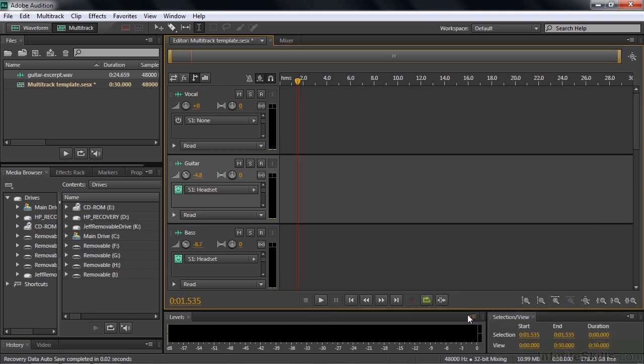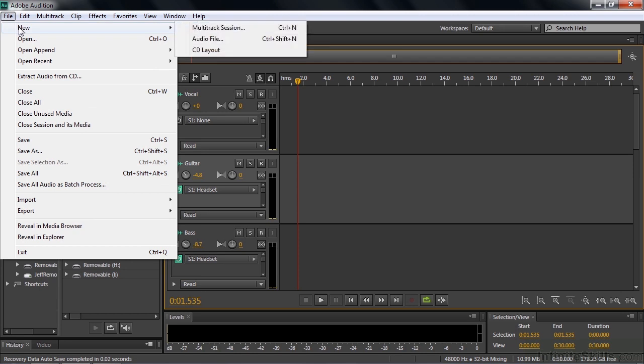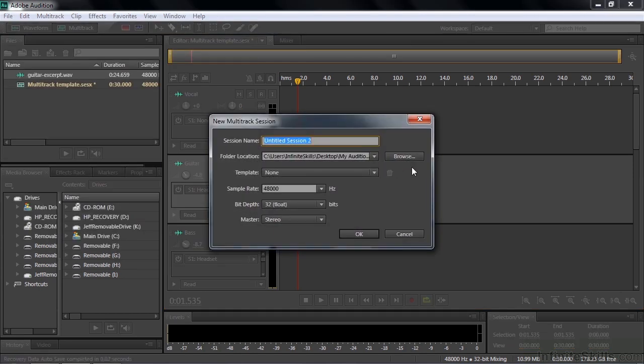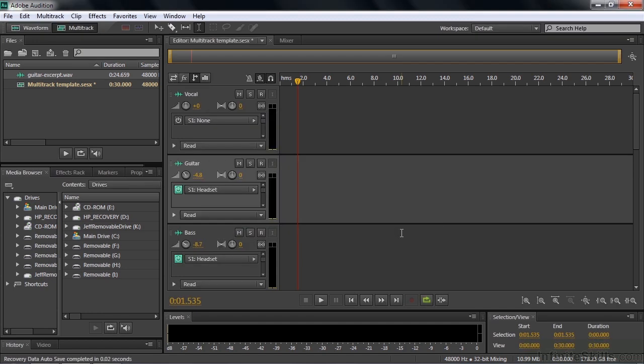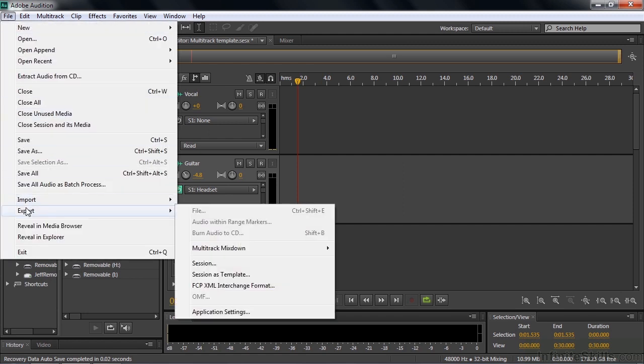And now to save a template, you'd think probably you'd go to Multi-Track Session and find something like Save Template, but it's not there. And you think otherwise maybe it might be inside this new multi-track session folder where there might be a button for you to click on over here to save it, but there's not. So the place where you do save a multi-track session is kind of counterintuitive. It's under the File menu, File, Export, Export Session as Template.